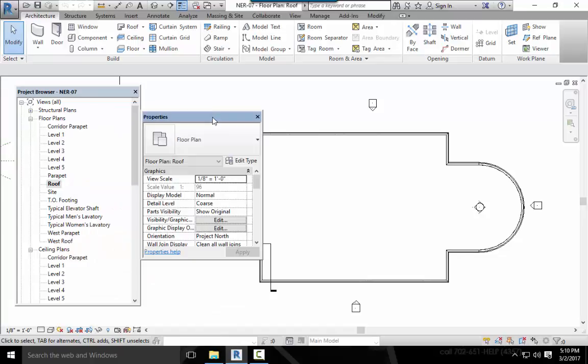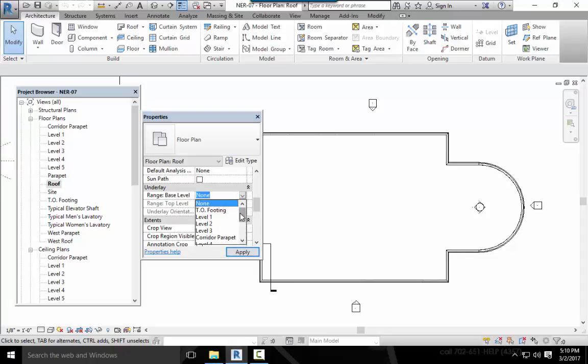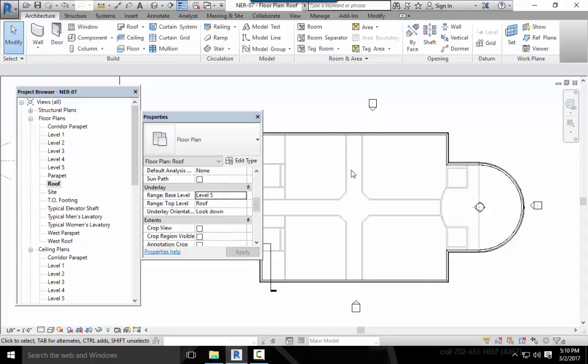I don't know if we've talked about underlays or not, but you can think of underlays in Revit like trace paper. So right now it already says it has an underlay of none. If I went in here and said, hey, I want to see level 5 as an underlay and apply, you can see that I have the level 5 walls in a lighter color, gray. So if I needed to follow those for some reason. So again, that's why I say think of it like trace paper. For what we're going to be doing, we don't need to see the walls, so I'm going to change that underlay back to none.